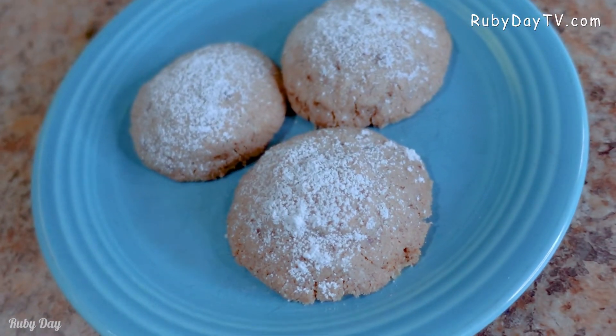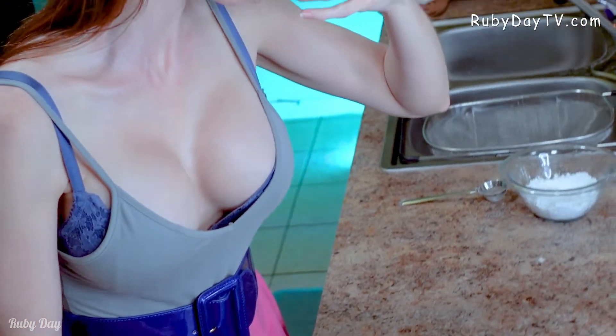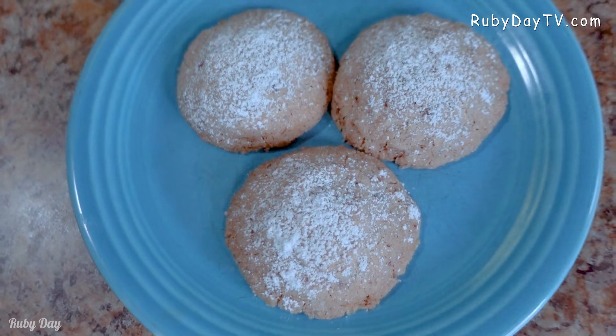I'm so ready to try these snow-dusted splatted snowball cookies. These snowball cookies look amazing and they smell even better. Just like a snowball, they melt in your mouth — literally. The moistness, they're so creamy and good. It kind of reminds me a little bit of a shortbread. If you've never tried snowball cookies, you seriously need to — they are super delicious and you're gonna want more than one.